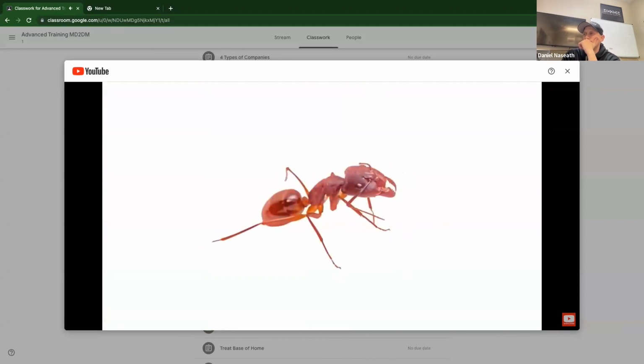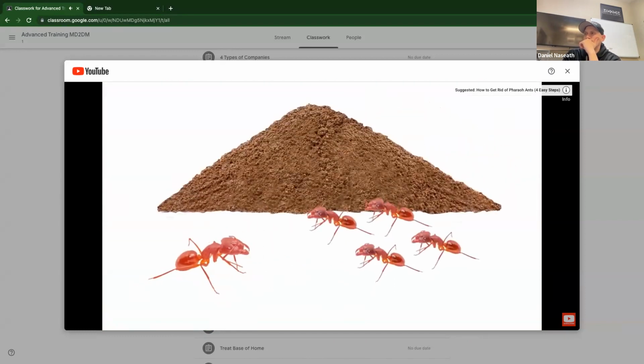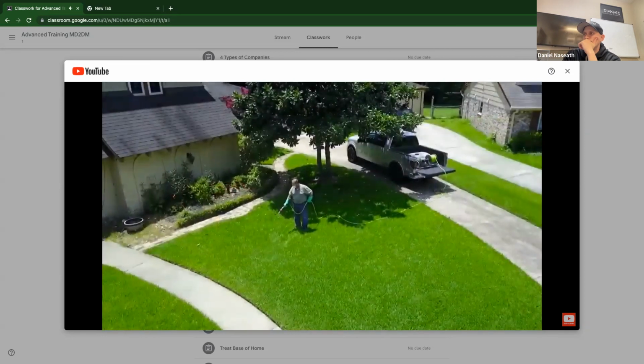Fuse not only kills the insects that come into contact with the chemical, but it's spread through contact. So one insect can become infected and spread it to the rest of the colony. You can apply Fuse with either a pump sprayer, a backpack sprayer, or a spray rig for large volume application.